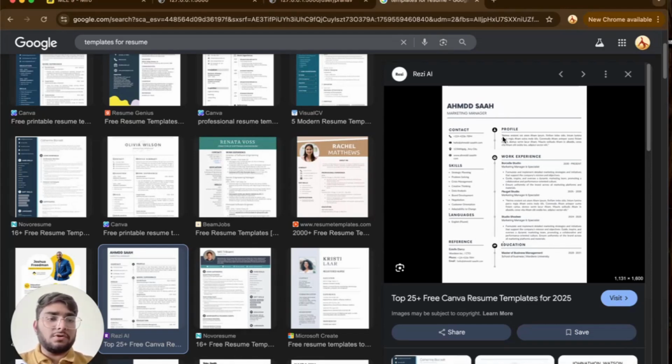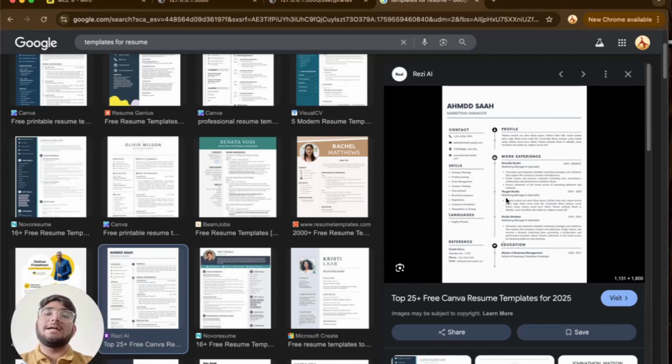The profile, work experience, languages, and education would be different from the person whose template I'm using, but the overall structure would be a blueprint that I'll follow. I'll change my name, the profile, the work experience, and the education. But the entire heading and formatting would be similar to the person I am referring to for the resume creation.